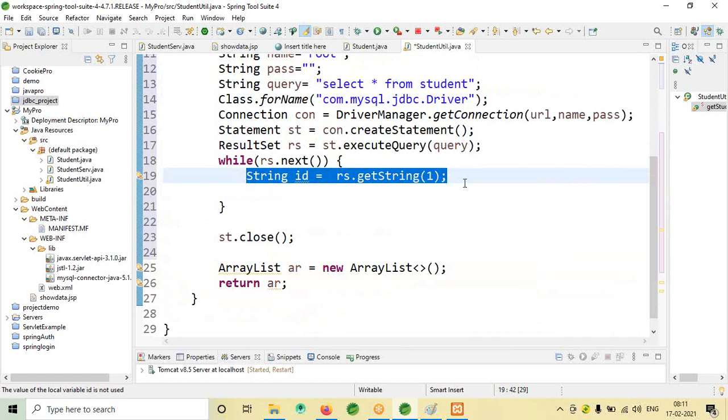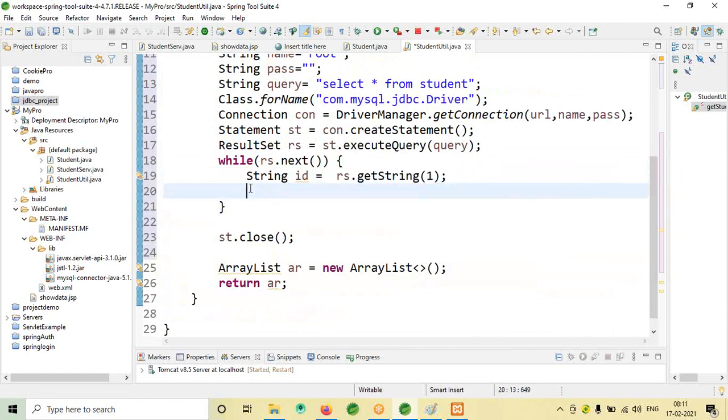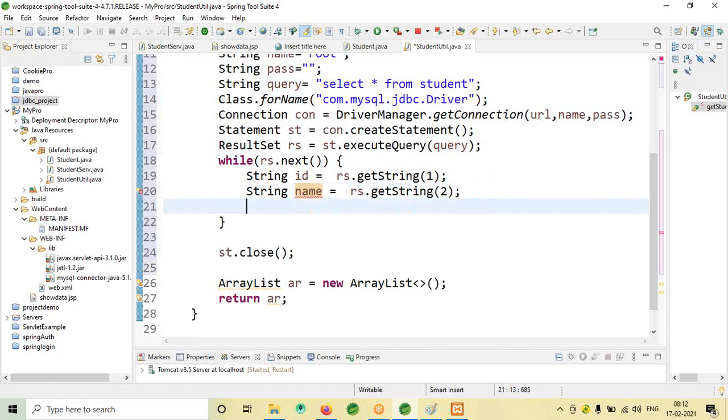So this is for the id, and this number 2 is for the name, next is for age.